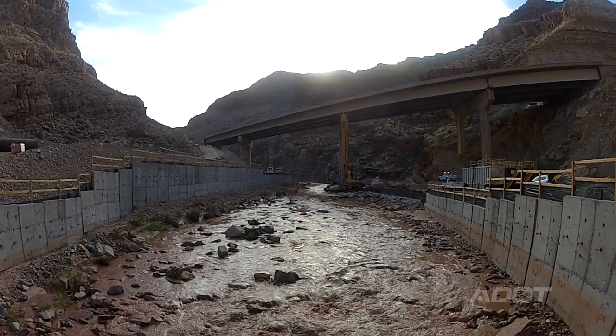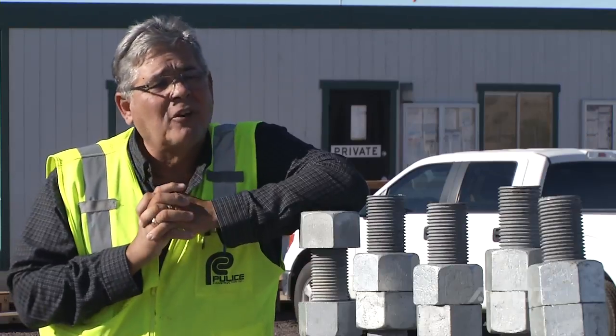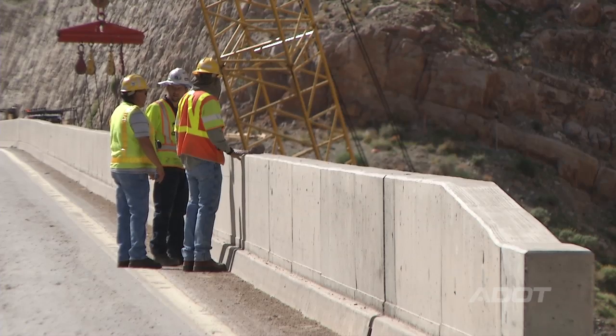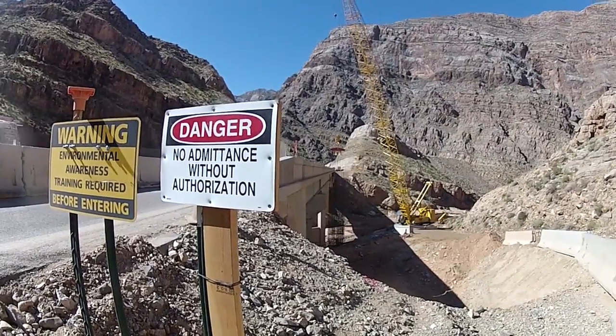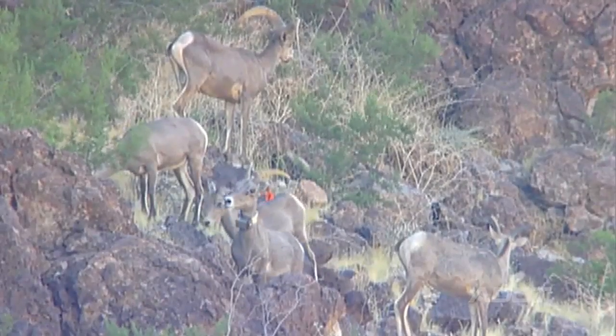This bridge is approximately a hundred feet above the water level of the Virgin River. We have a biologist on site every day, every hour that we work or we don't work. Every employee has been environmentally trained or they can't go on site. There are two endangered species in the river that are only found in the Virgin River, and there are also a lot of sensitive species in the area. We have bighorn sheep visiting the project on a weekly basis, so we stay clear of all those animals and make sure they're safe and protected.